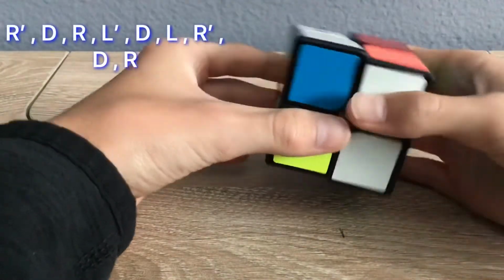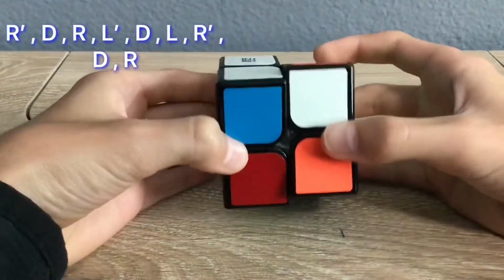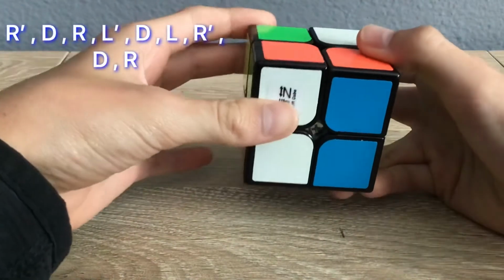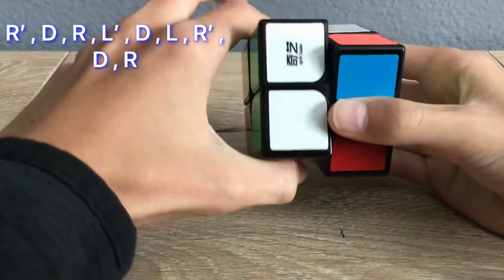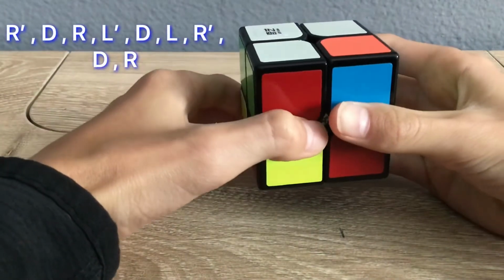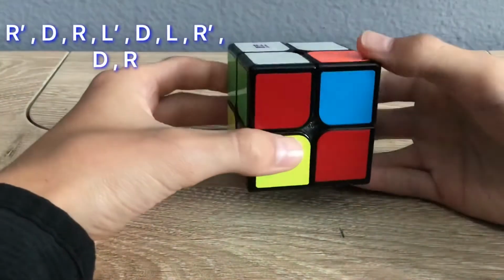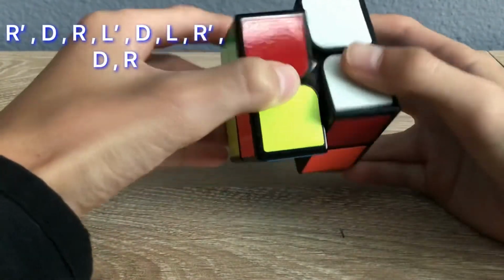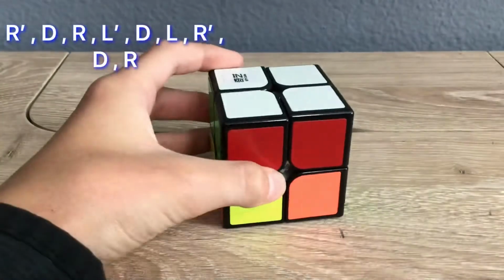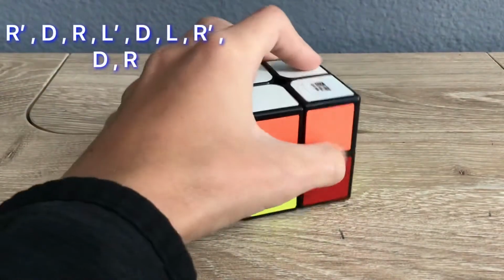Right inverted, down, right, left inverted, down inverted, left inverted, or left, right inverted, down, and right inverted. And you should have these solved.